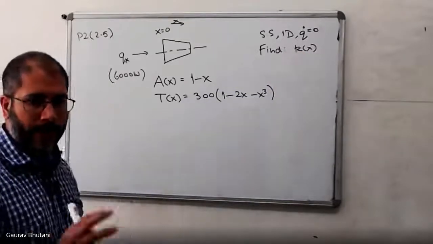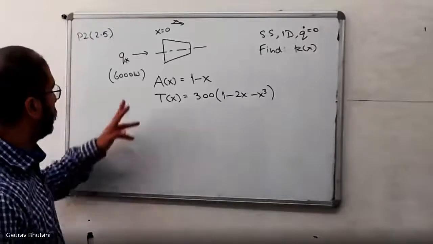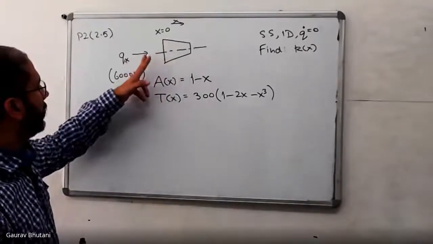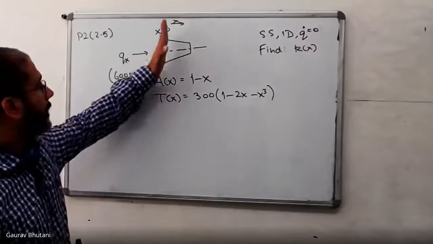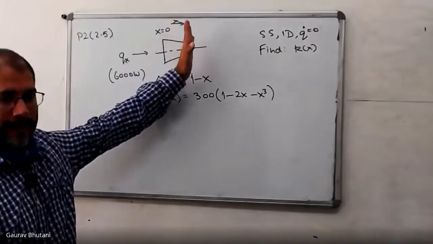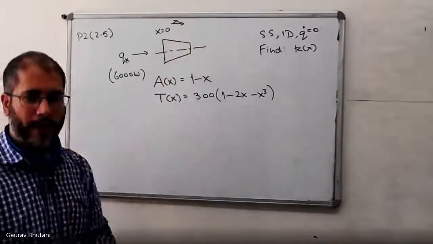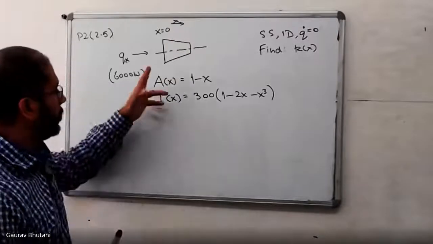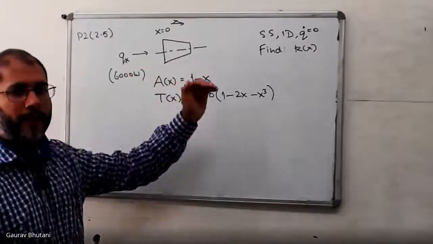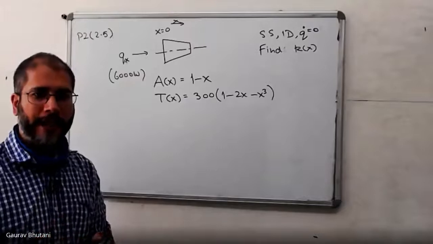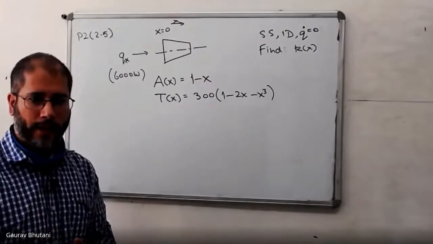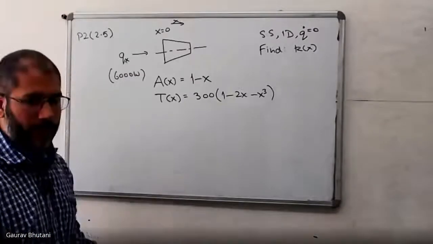The only idea we need to understand here is that whatever heat's entering from the left hand side is equal to the heat at any given cross section. If I take any cross section and do an energy balance, I will see that it's a steady state situation. So whatever enters has to leave. Otherwise, it may start collecting and increasing the temperature inside that control volume. But that is not the case.